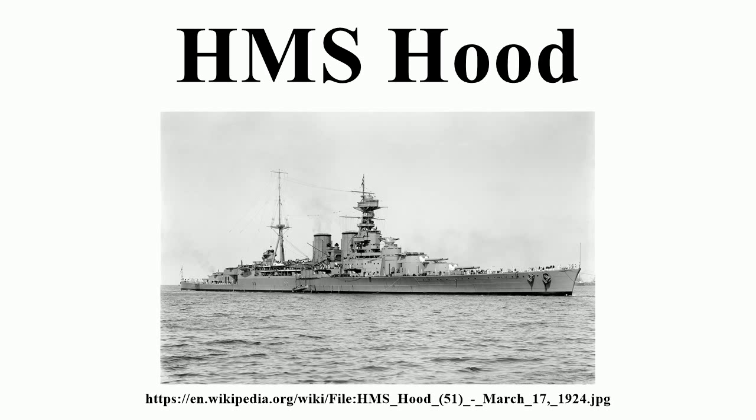As one of the largest and, ostensibly, the most powerful warships in the world, Hood was the pride of the Royal Navy and, carrying immense prestige, was known as the Mighty Hood. Hood was involved in several showing the flag exercises between her commissioning in 1920 and the outbreak of war in 1939, including training exercises in the Mediterranean Sea and a circumnavigation of the globe with the Special Service Squadron in 1923 and 1924.